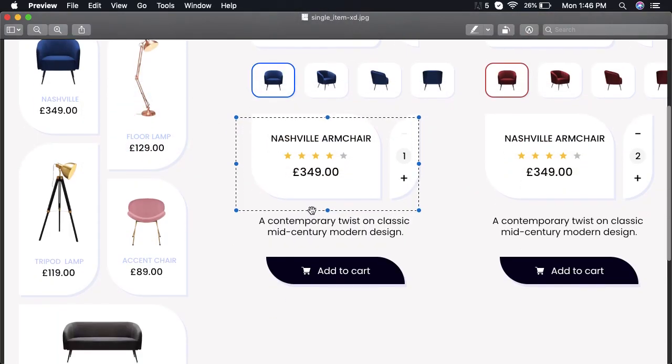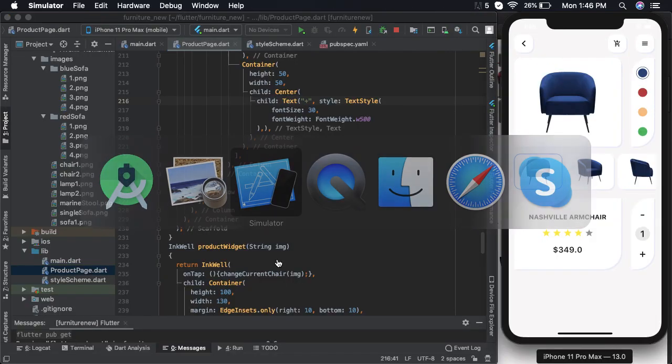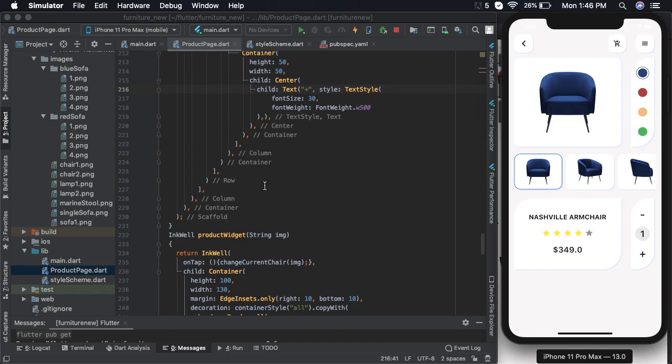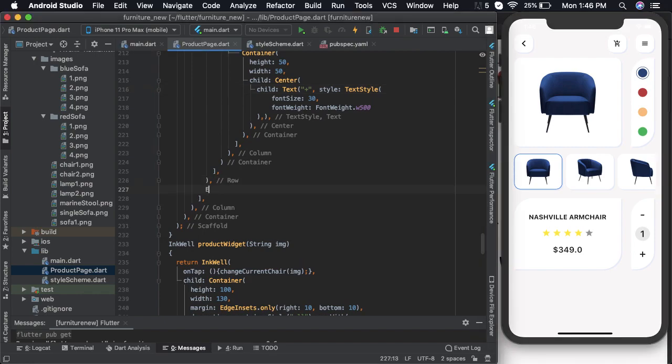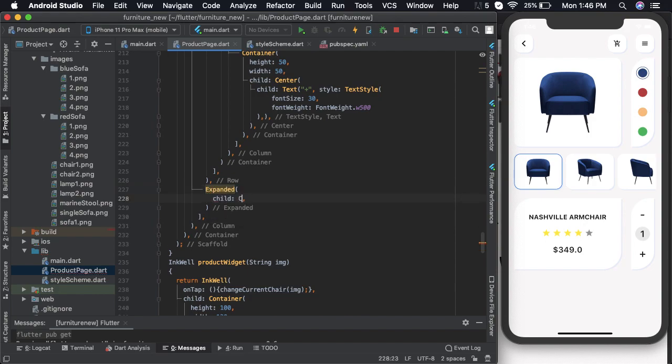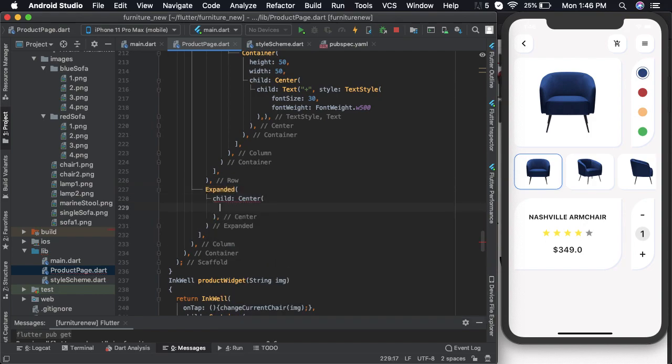After this we need to create a text part, and I'll give it an expanded widget. After the row, let us add an expanded widget, and the child would be center widget.